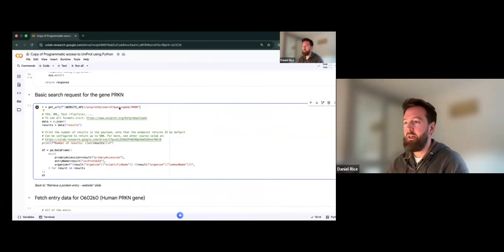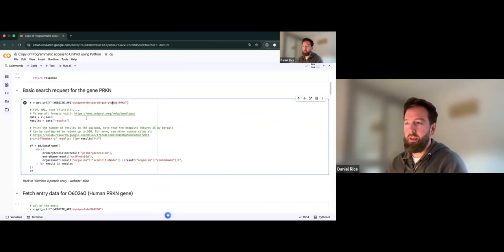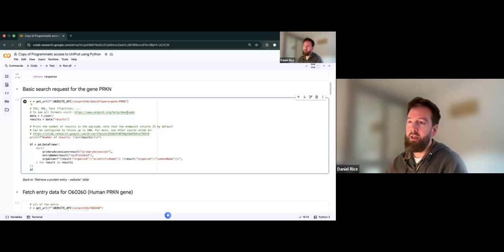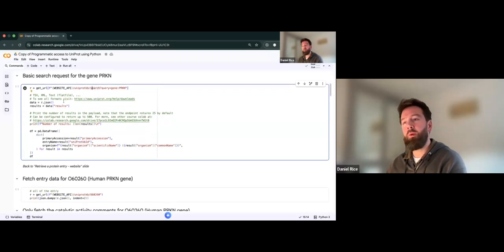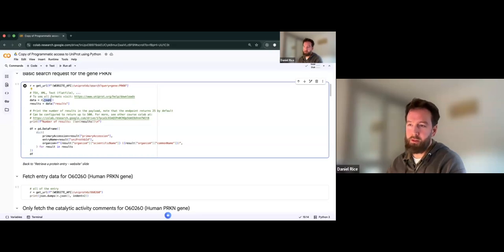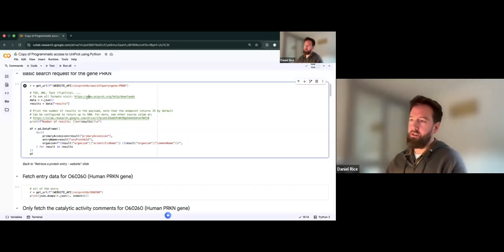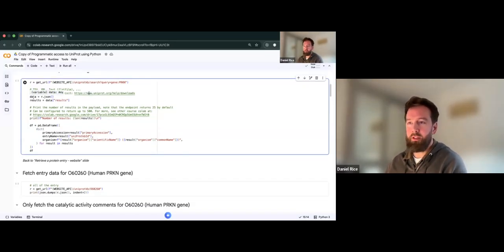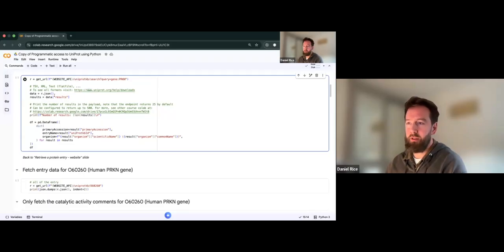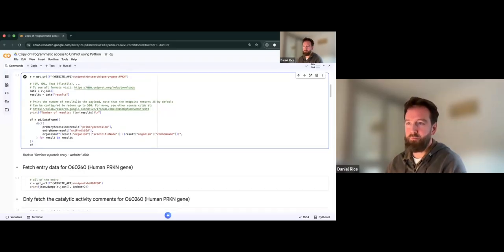So gene name parking, and this is the path that we're going to use, appending the UniProt KB database. Then we're going to search, and here's our query, and when we request it, we can just pull the JSON out immediately from the response. But there's also other formats available. There's quite a few: TSV, XML, and then text or flat file is also available. If you visit this help document, you'll see the list available. So we'll just pull out the JSON and then access the results object here.